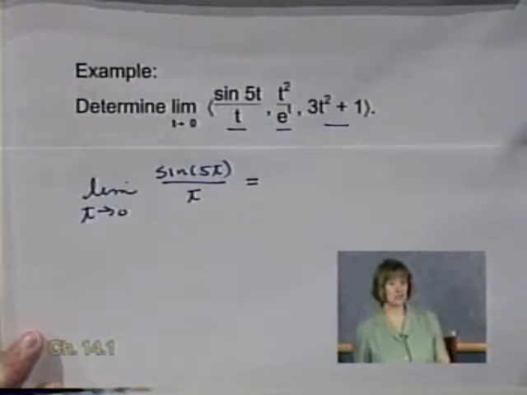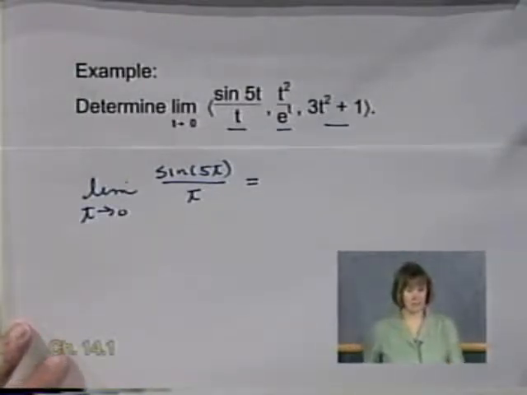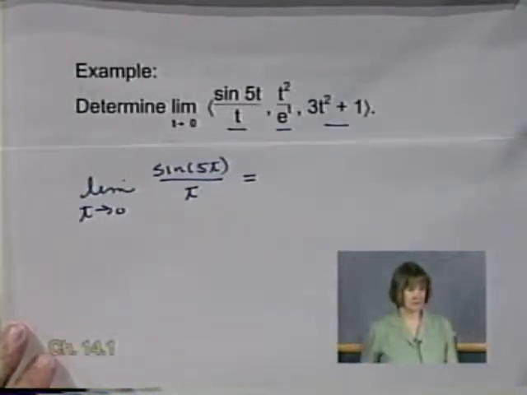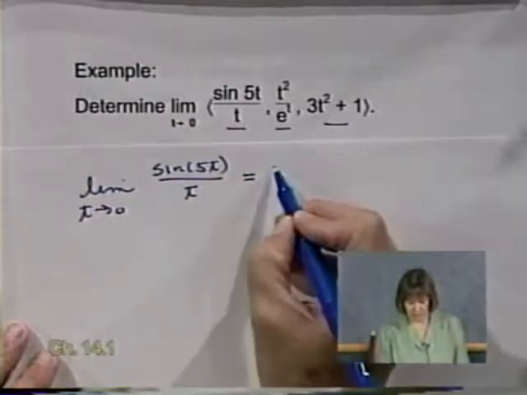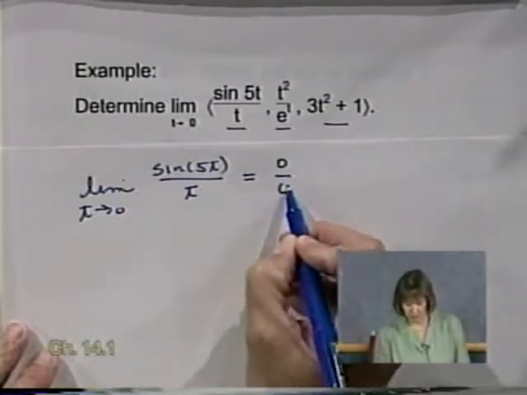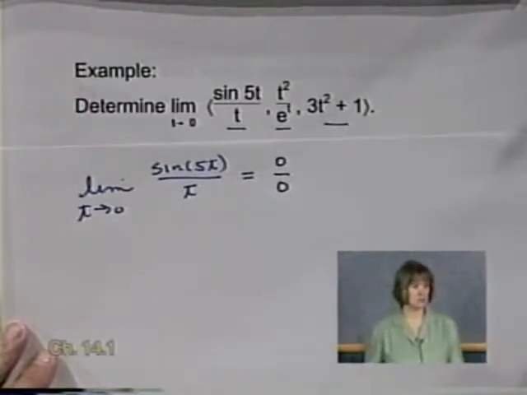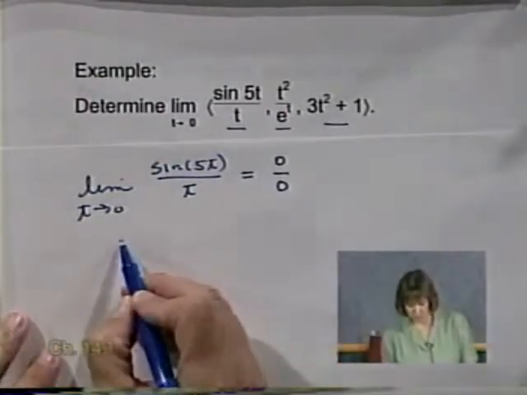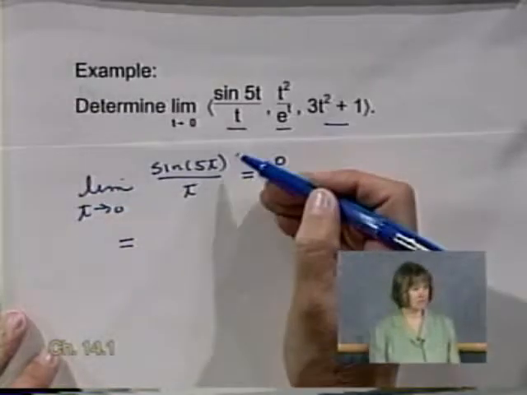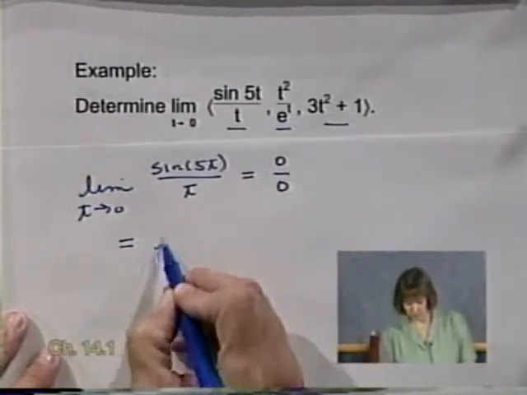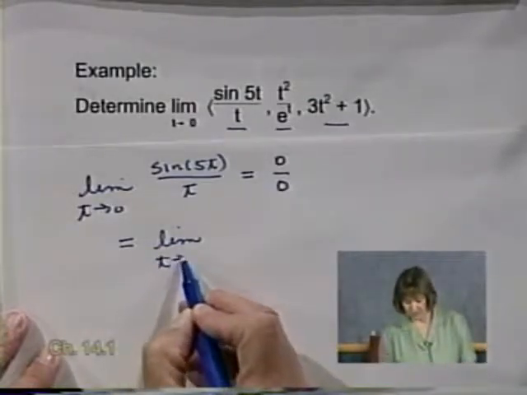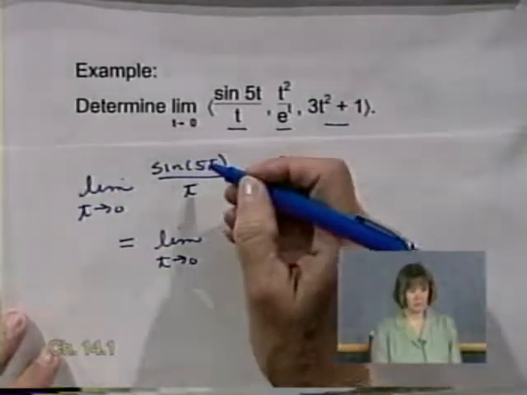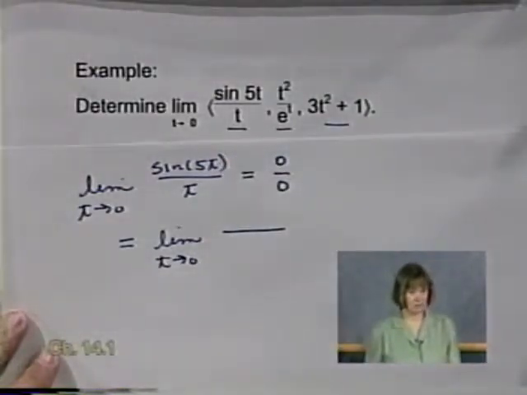Now if you were an A+ student from your Calc 1 days, you might remember that that limit's 5. Okay, if you're struggling a little bit, you might look at it and say, if I plug in 0 into that, the sine of 0 is 0, and t is 0. I've got 0 over 0. I think I'm going to use L'Hopital's rule, and that's fine. L'Hopital's rule, if you remember, says if you have the limit of a function over a function and you've got 0 over 0, as you can see, things that we learned previously we're going to start bringing back. I'm going to have the limit as t goes to 0 of the derivative of the top over the derivative of the bottom, and then find the limit separately.